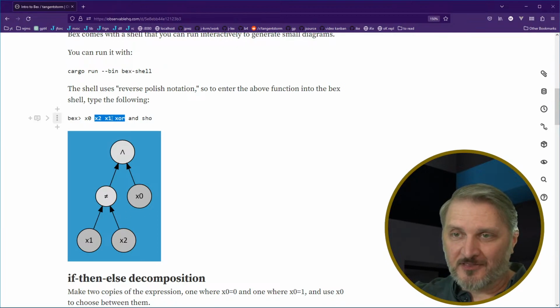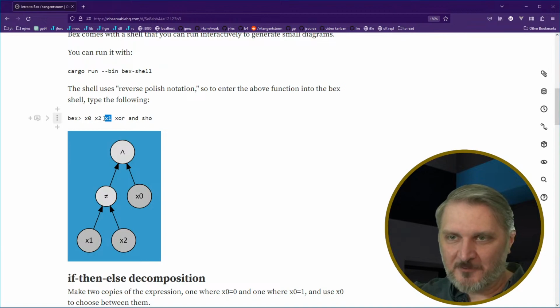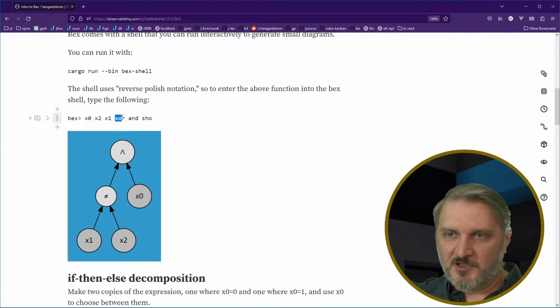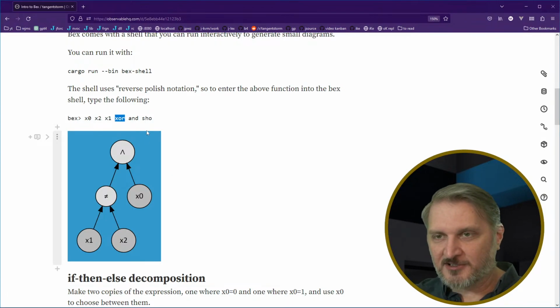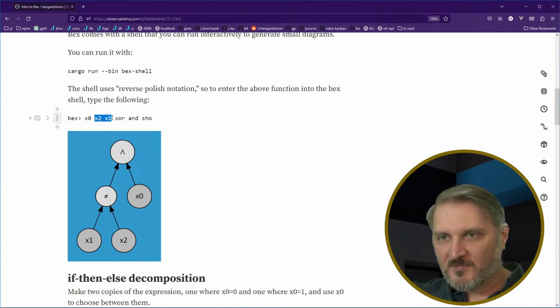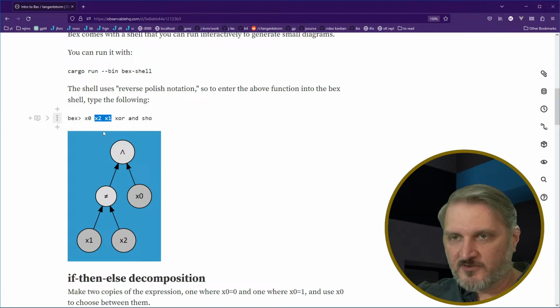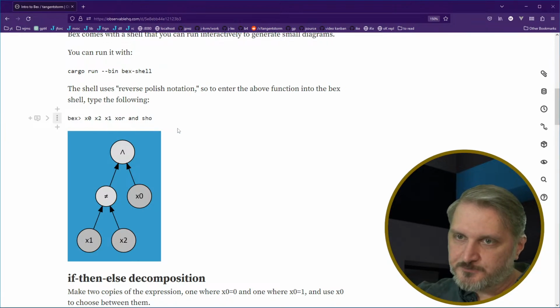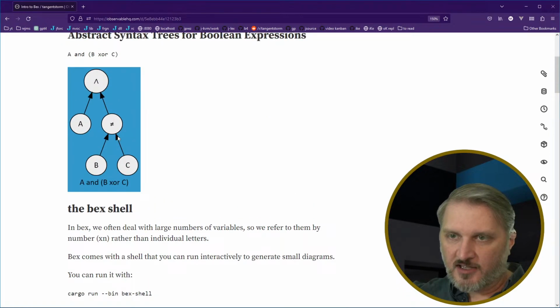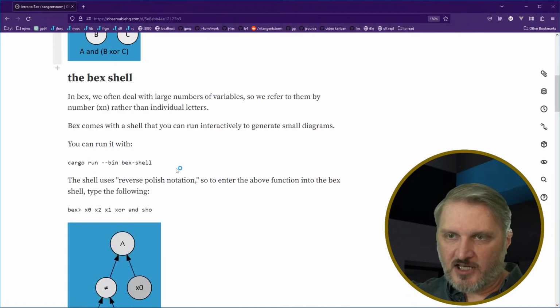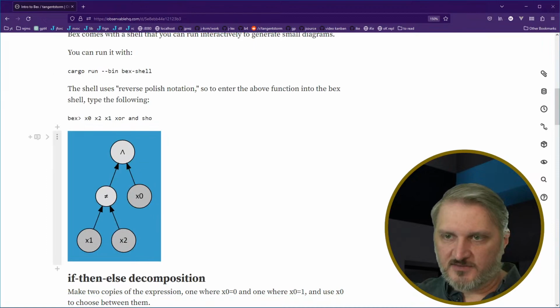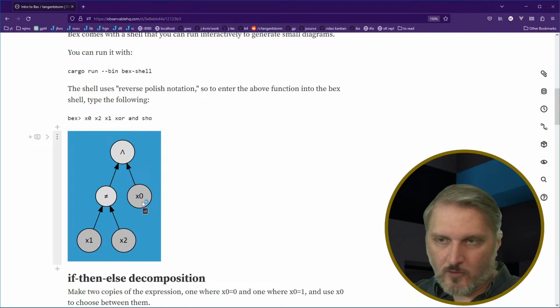I might need to rethink the way the shell works because it's probably just popping this one off, making it the first argument, and then this one off, making it the second argument. But if this was like the less than or implies, where the order matters, then you would probably want to pop them off in the opposite order. So this is probably a mistake, now that I think about it. And likewise, I think over here the variable came on this side, and over here it's coming out on this side, just because of the order they're being defined in.